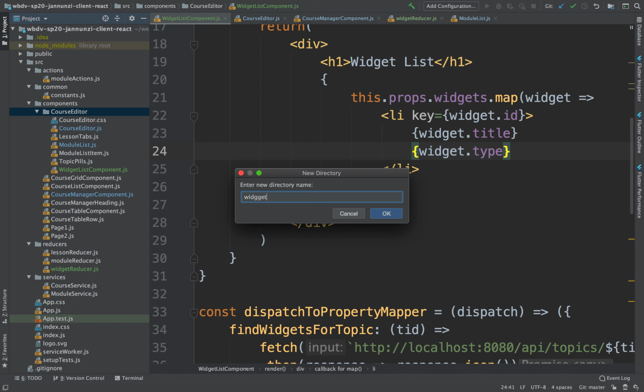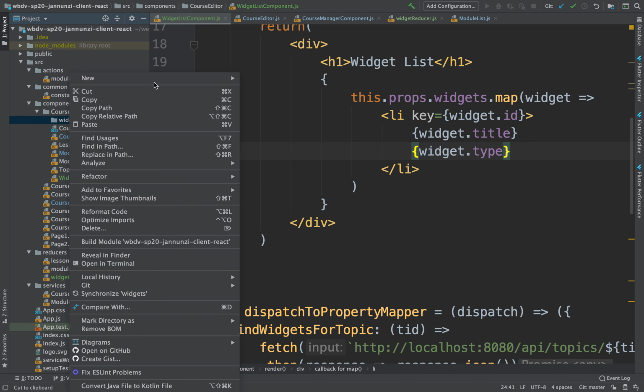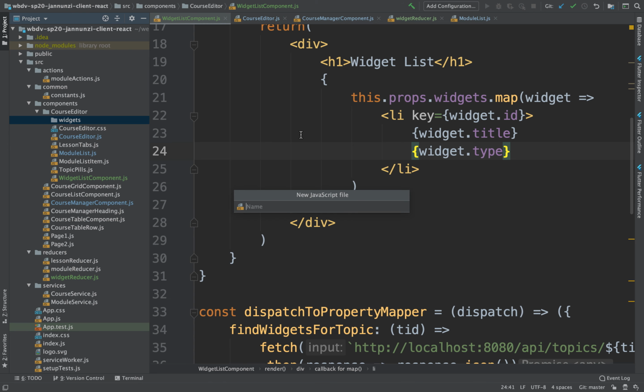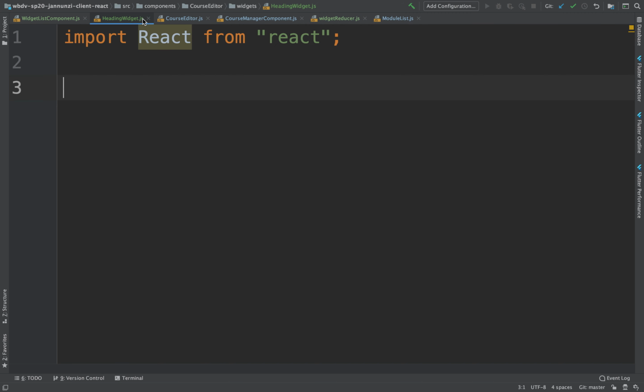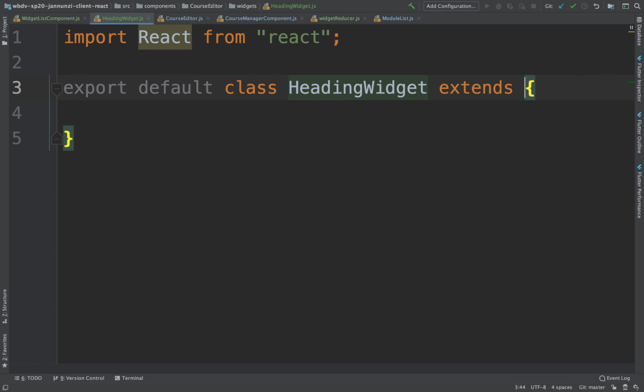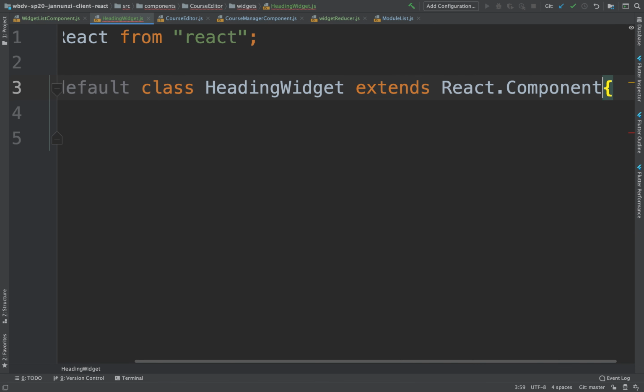So what we could do is have different types of widgets, maybe in a different directory. We say all my widgets live in a different directory called widgets, and we might have a JavaScript file where we might have a heading widget, right? And in here you might have import React, and then you might have here const. Actually, let's make this a full-blown class. We'll probably need the class, right? So this will be probably export default class, and we'll call this the heading widget that extends the React.component, right?